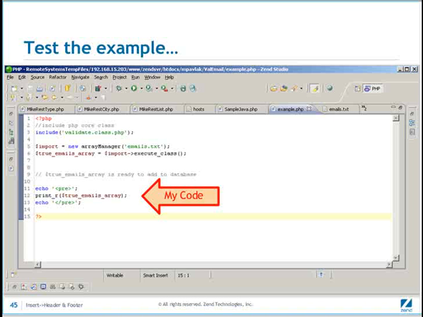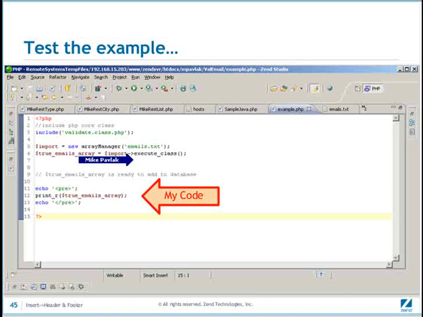Notice I've got a PHP script running the code from the example.php, where I instantiate an instance of the array manager in this case. I validate things by running the execute method, and then I get out an array. But essentially, I can be within the procedural model of PHP and leverage the object-oriented model of PHP as I move forward. So you can mix and match as you see fit.